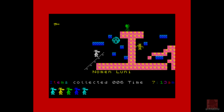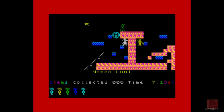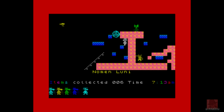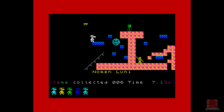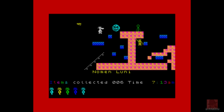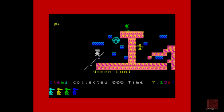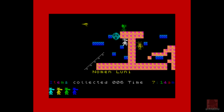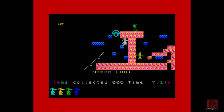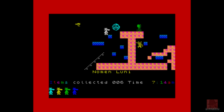Whenever the mods are here for Jet Set Willy, they tend to be the first game. They don't seem to be the second game. Although in Jet Set Willy Mix Up, you can play as the spaceman when you go up in the rocket room from Jet Set Willy 2. But they tend to leave that alone. Maybe it's easier to code or break into Jet Set Willy 1. But I think there's quite a lot of editors out there for Jet Set Willy 1, so that's probably why. People just get hold of that and spend, I don't know, weeks or months on it recoding graphics.